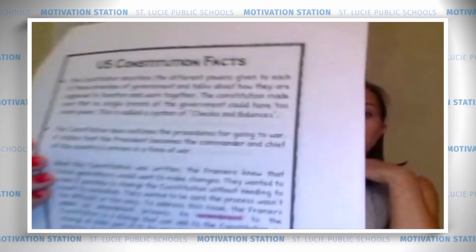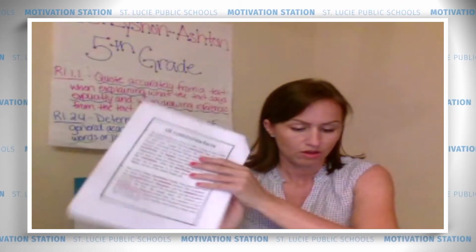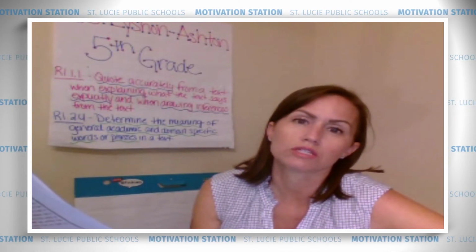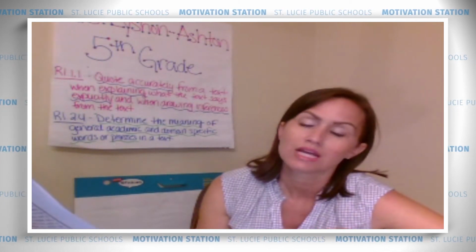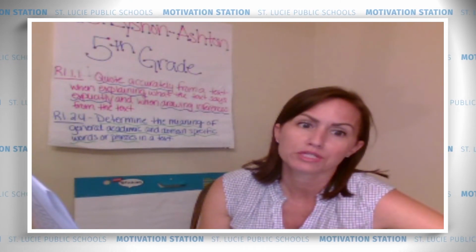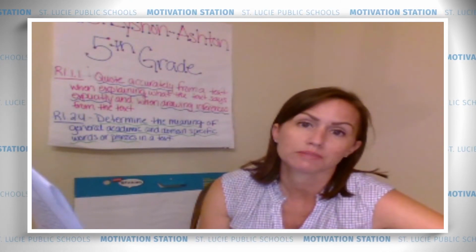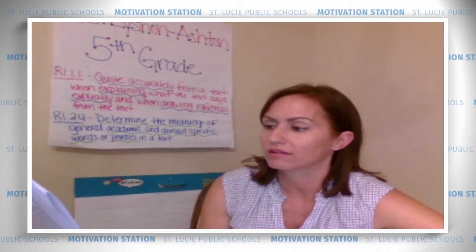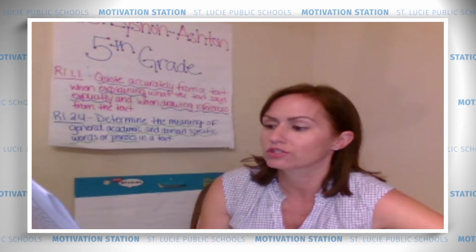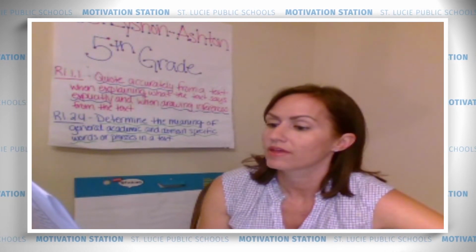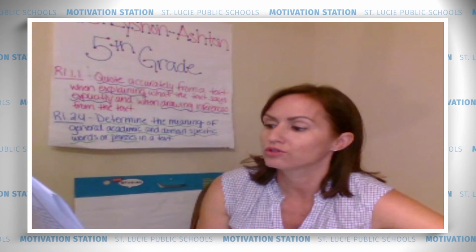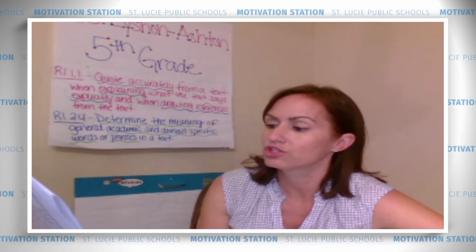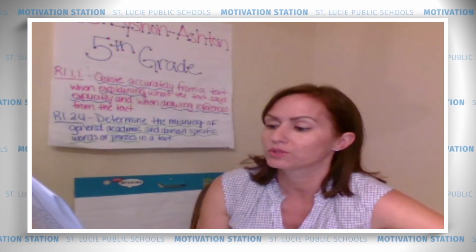Let's look at page 3. What is the third bullet mostly about? So sometimes you'll see those kind of questions when we're talking about what. So I'm going to read the third bullet to you and we will figure out together what it's mostly about. Are you guys ready? Okay. When the Constitution was written, the framers knew that future generations would want to make changes. They wanted to make it possible to change the Constitution without needing to resort to revolution. They wanted to be sure the process wasn't too difficult or too easy.